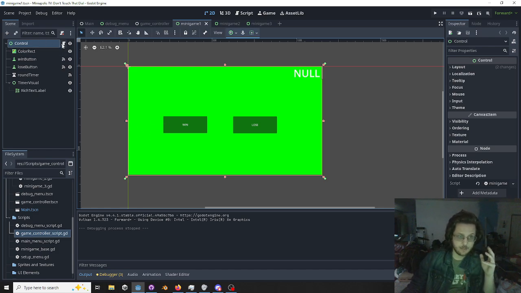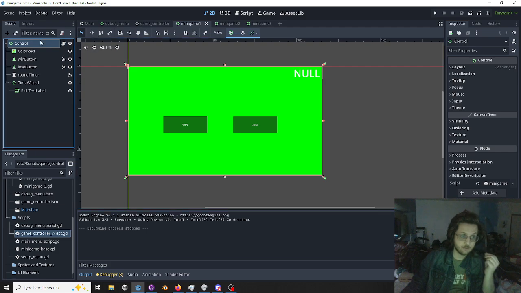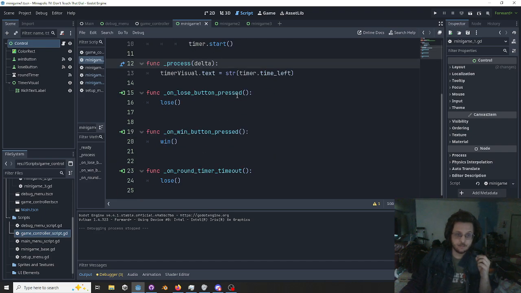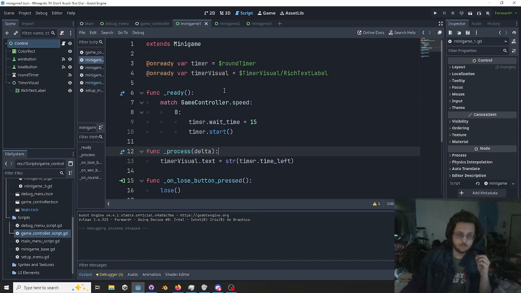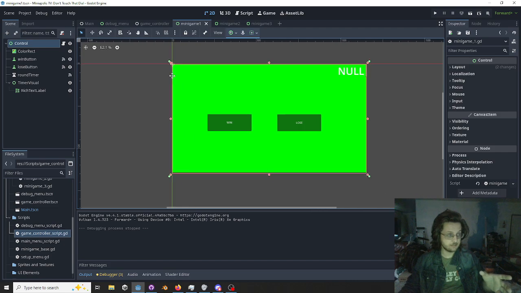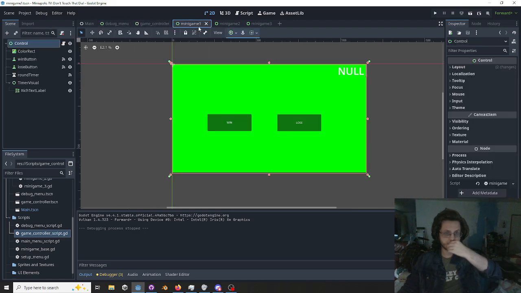I have them set up, and each of them has a script attached to them right here. When you make your mini games to implement into this, you'll do a similar system where you create one of these scenes that can then be instanced. These individual little things up here are called scenes.